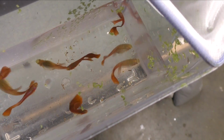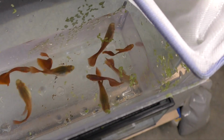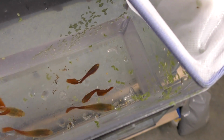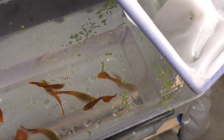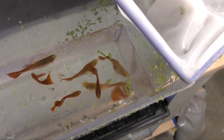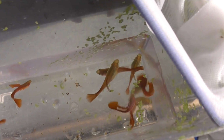They're a little stressed now. They've been in this cup for a little while. But I've moved 3 into the aquarium so far. And if we count these, it looks like we've got 1, 2, 3, 4, 5 more females. And so that would put us at 8 females, and then we've only got 3 males. So I could do my top 10, or I could just do 11 and make it easy, and I don't have to carry a spare aquarium or anything like that. So I'll probably just do my top 11, which was pretty much all of those, but I can make a new super group if I want, and I still have that backup group over there.